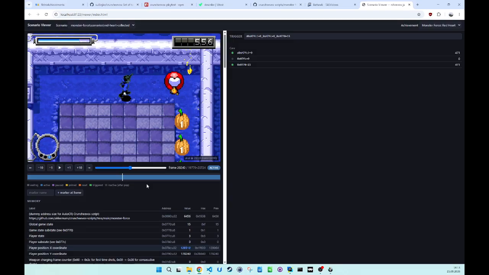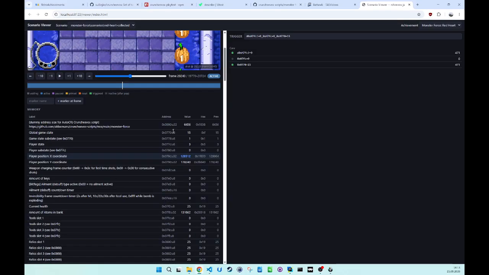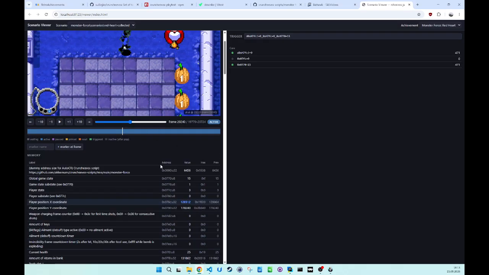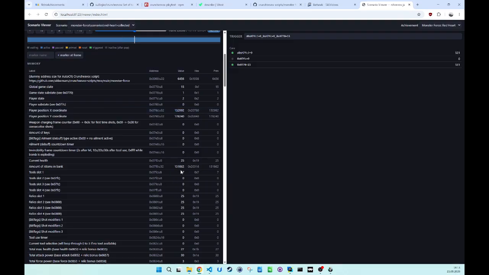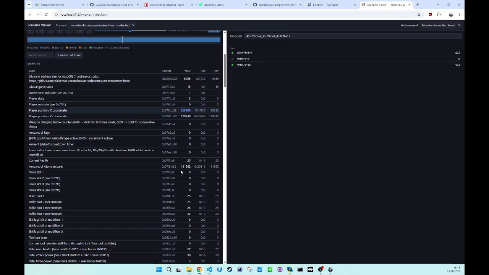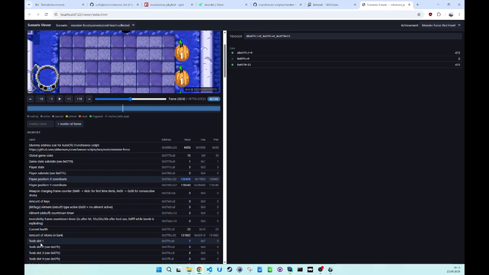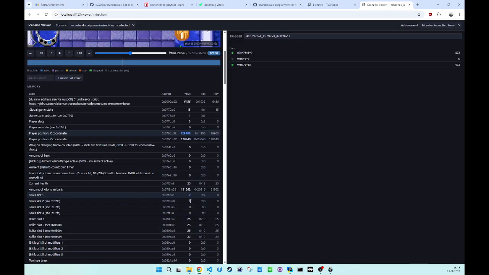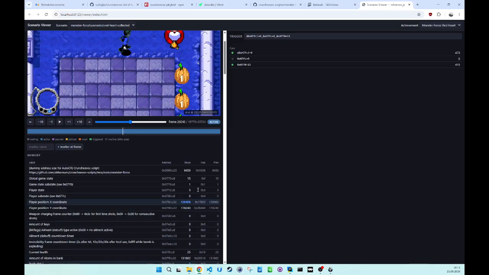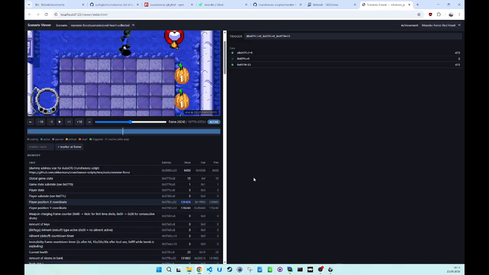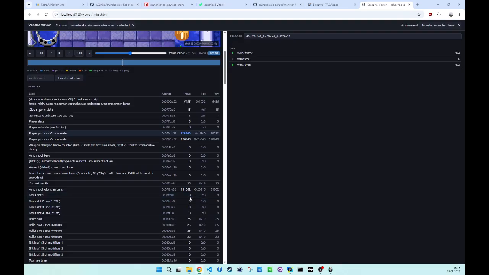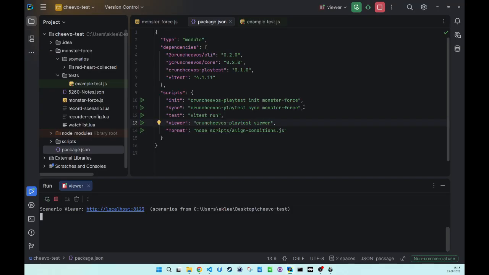Let's see what happens. We can also see the memory values of every code node that we added. And let me move forward and back. We see here the tool slot 1 will go from 0 to 7. Okay, so there seems to be an error in the achievement, because the red heart has the item ID 7 and not 9.